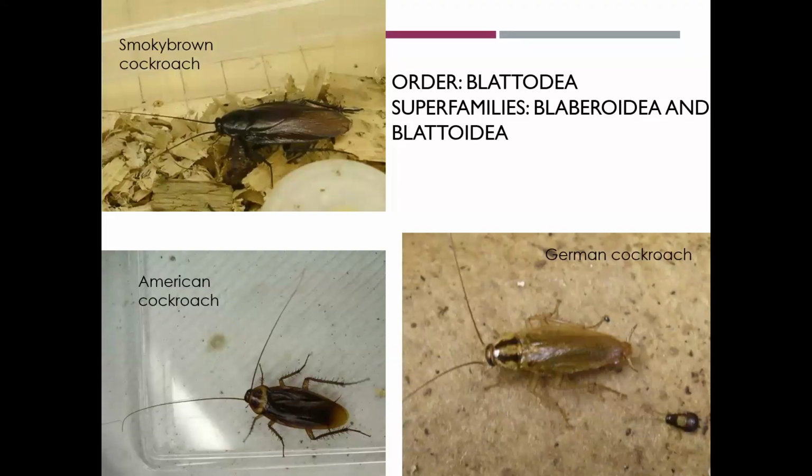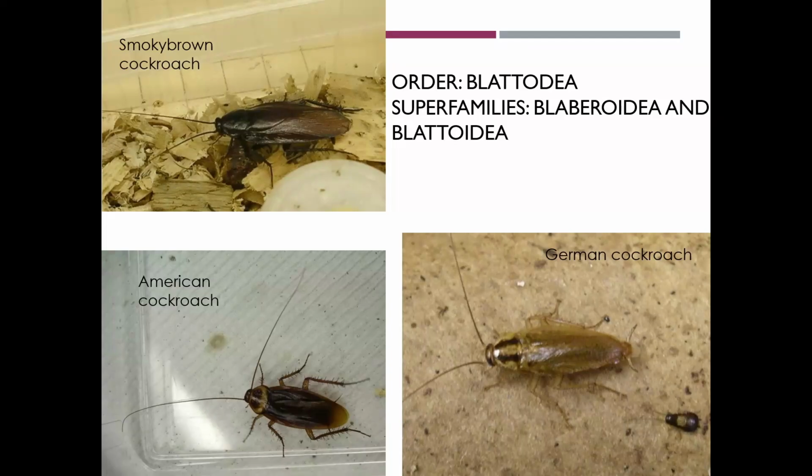The two on the left-hand side are larger cockroach species. We have the smoky brown on the top and the American cockroach on the bottom. The one on the right-hand side is the smaller cockroach. So that's the German cockroach. They only get about half an inch, and those ones are typically going to be indoor cockroaches. German cockroaches are going to be that tan color. They have the two racing stripes on the pronotum.